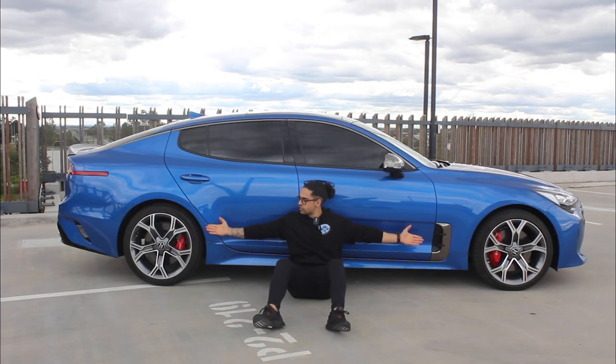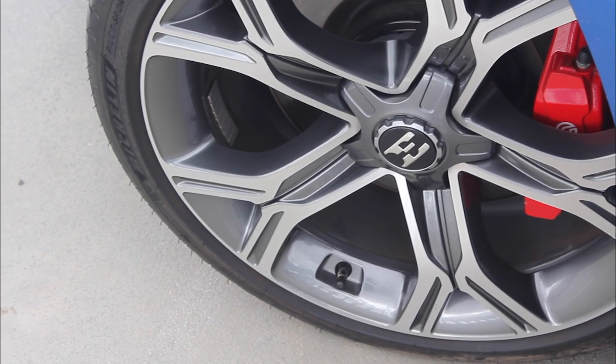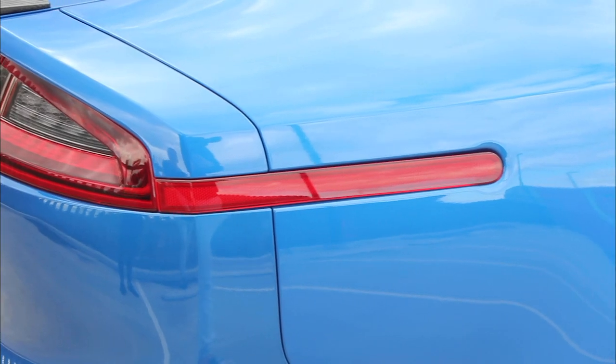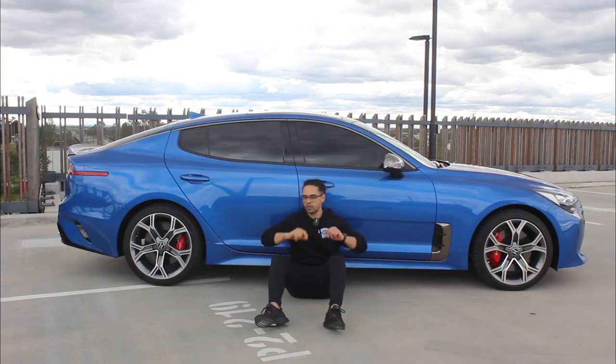All right, guys, side profile of this car. And it looks good again. So every angle of this car is pretty damn good. I don't have any complaints except for on this side angle, I'm gonna say this. The center caps are fake, which I don't like, which is a bit tacky. And that stupid reflector that comes on the side there, I really do not like that. I think it's ugly, and I think why? Like, we don't use those in Australia, and even if we do, they shouldn't be. That's disgusting. Besides that, let's talk about specs of the wheels.